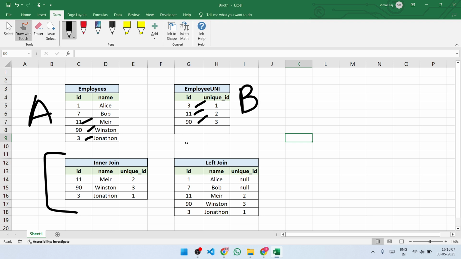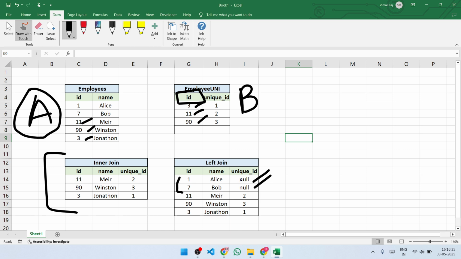But as soon as we do a left join, it says that whatever data is there in the first table, that is table A, will be there, and if it is not there in table B, it will be reflected as null. So you can see 1 and 7 are not there in the EmployeeUNI table column ID, right?